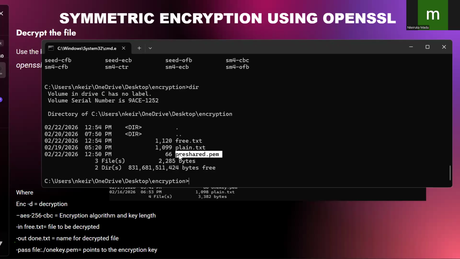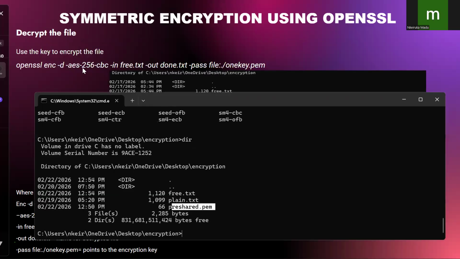That's all we got. Now, if you're going to be sending this to somebody, you're going to be sending the encrypted file and the pre-shared key, and also the algorithm that you used, which in our case was AES-256-CBC. So the user needs to have these three things: the algorithm you used, the key you used, and the encrypted text. And we are assuming that we are the receiver as well. So we've received these three things. Let's go ahead and decrypt this same file.